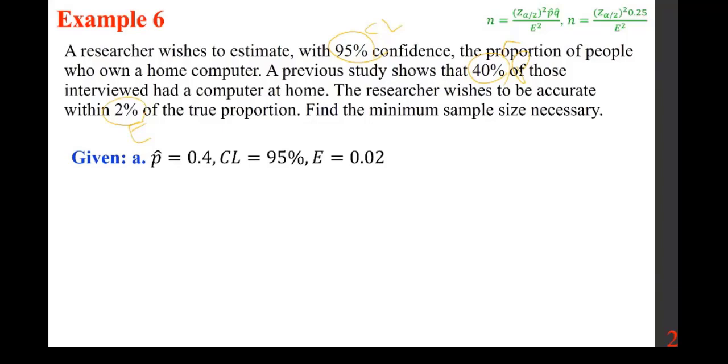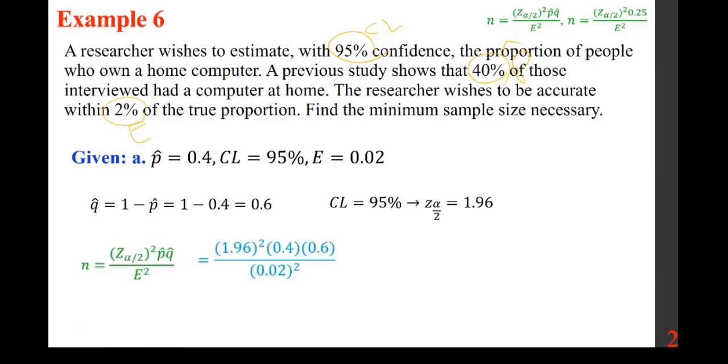is the formula. We're going to put it into the first formula because p hat is known, and because p hat is 0.4, q hat is 1 minus that, which is 0.6. And 95% confidence level results in Z of 1.96. We've already seen that. It's one of those common ones. We've seen it many times. So plug it into the very first formula, and it gives us the following number. And as always, what do we do?